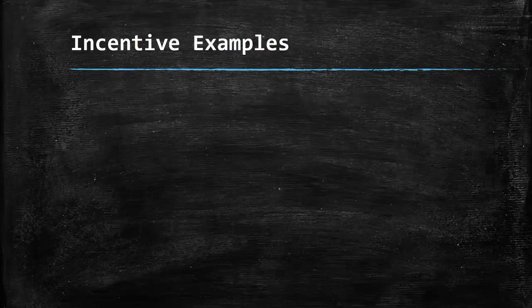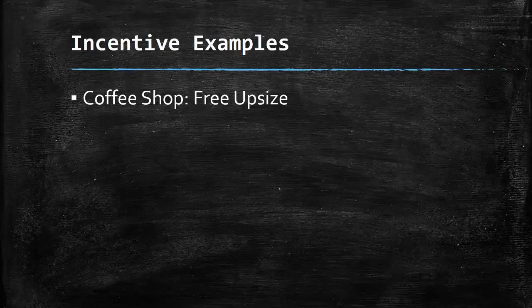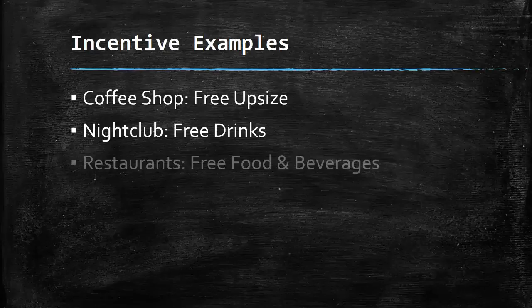A couple examples I can provide for you. And if you look inside of the package, there are a couple of flyers that allude to this. But you have a coffee shop can offer a free upsize. So a person, say, orders a small or a medium. If they check in on Facebook, they can get a large for free. A nightclub might offer free drinks. Check in now that you arrived tonight. Ladies get 2 free drinks. Restaurants can offer free food like free appetizers, free mozzarella sticks, or refills on soda or whatnot.